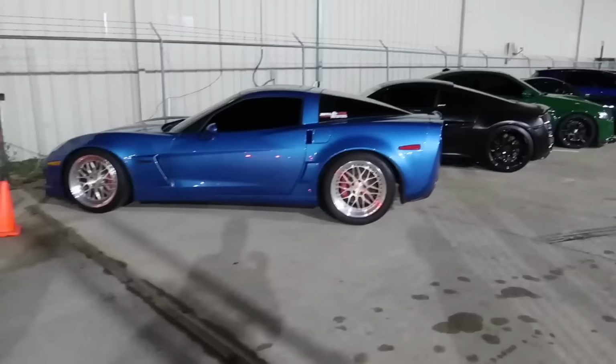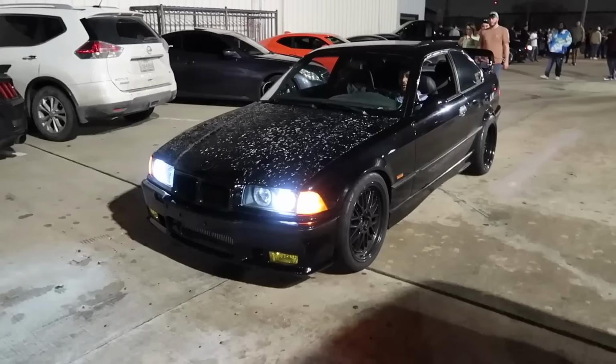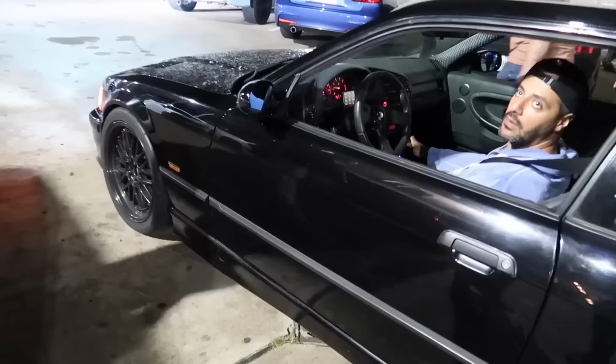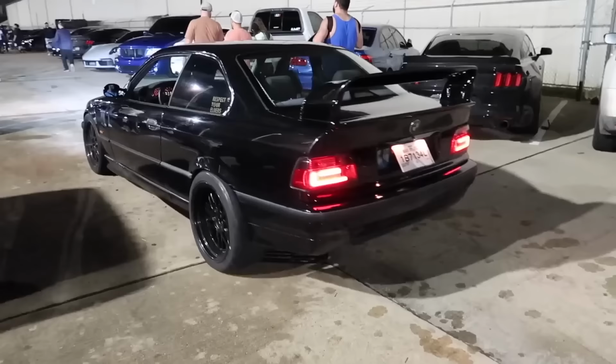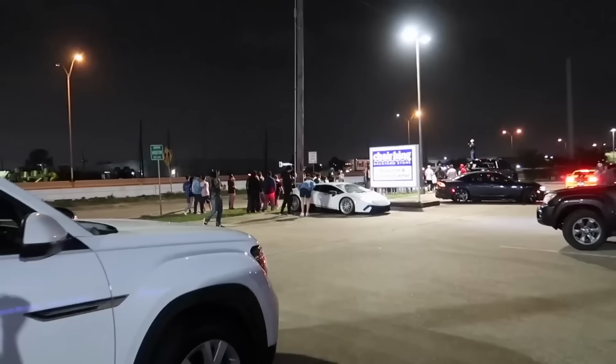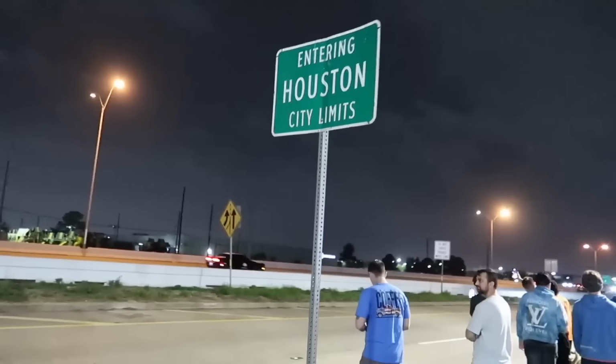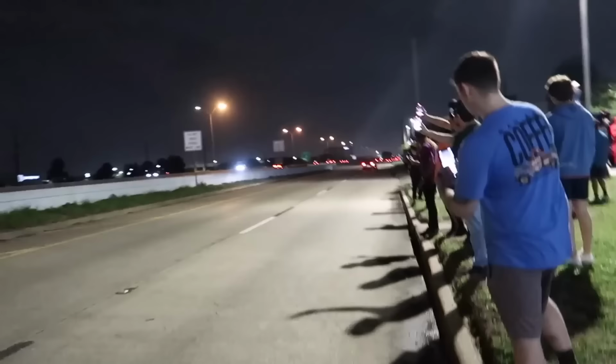All right, let's get back into the action. Turbo set up. I can hear that thing from a mile away. Orange carbon hood. I'm not sure. There's some people down there. They'll tell you where. Trans Am. Looks like the Lambo's leaving. Sounds like a GTR. That GT500 is twin turbo.